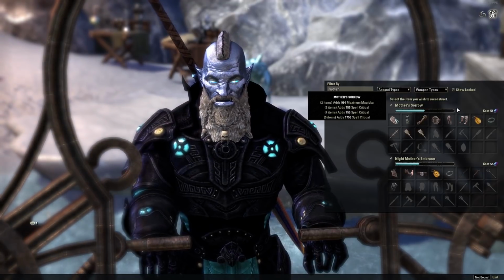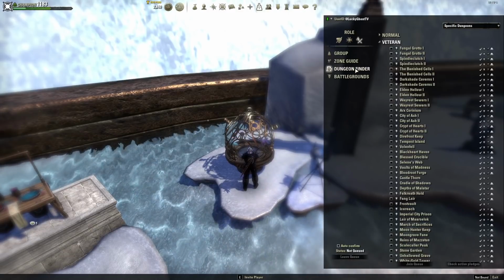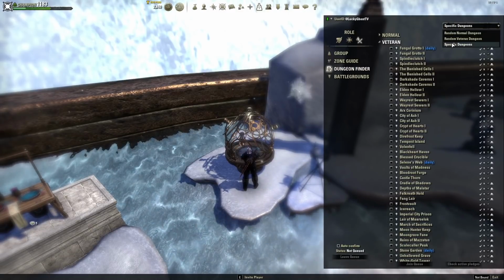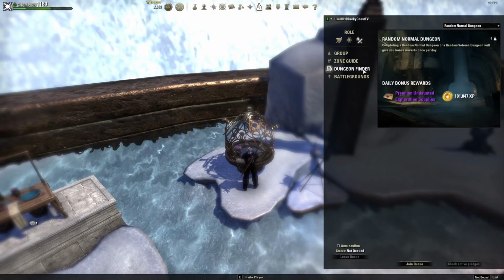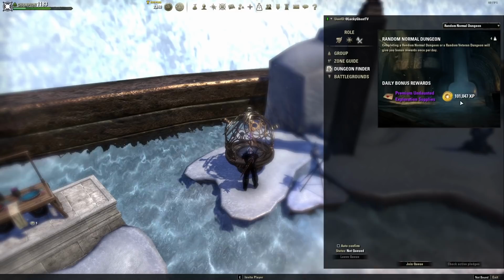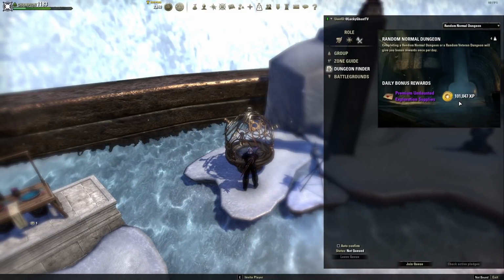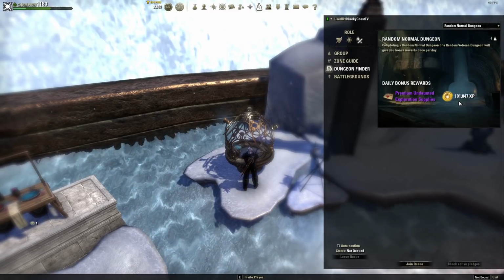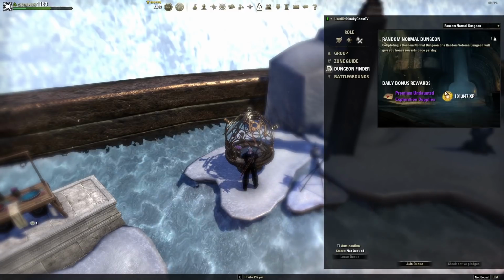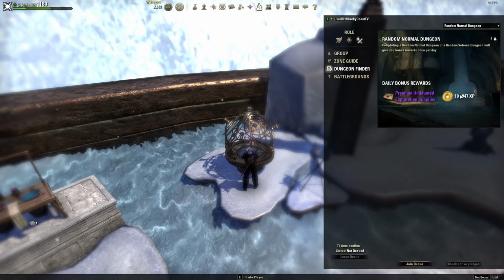Now, how do you get transmutes? There's a couple of real easy ways to get transmutes in Elder Scrolls Online. One, doing a random normal dungeon. Every character can do one of these every day. And every time you do it, it's 10 transmutes per character. So if you do it on 5 characters, that's 50 transmutes per day you could earn. If you do it on 1, it's 10 transmutes per day. Random normal dungeons are incredibly easy, so it's a nice easy way to both get a good chunk of experience and some transmutes.